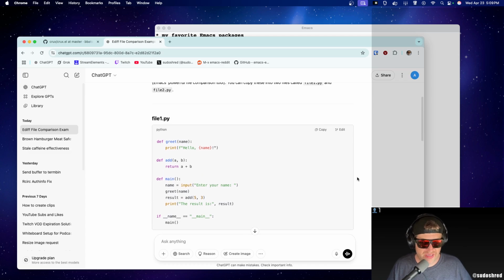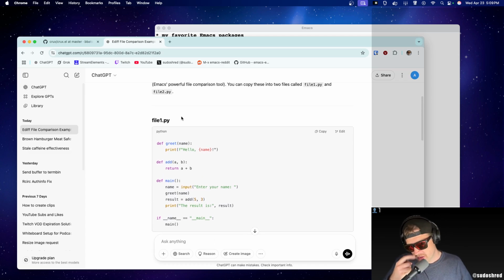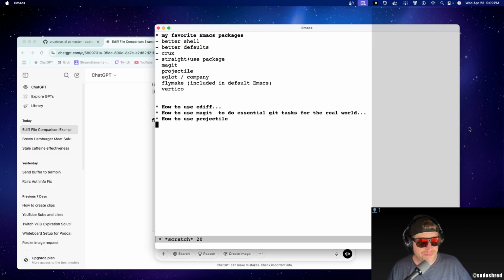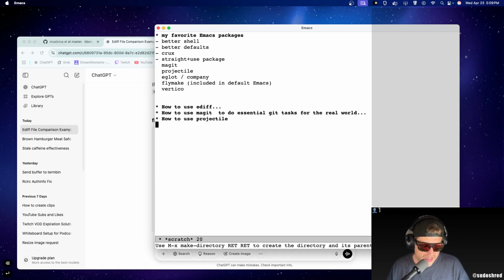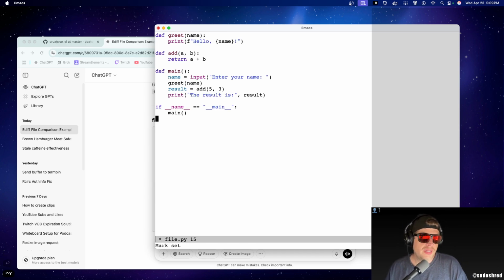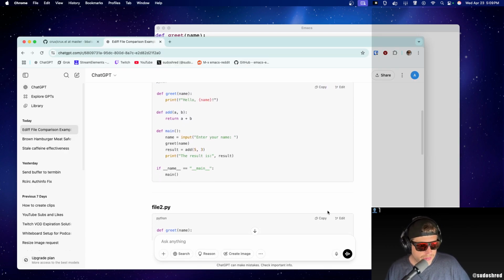Apparently we got Python. So let's create file1.py. Let's do it in a new project. Ediff example / file1.py. And when you do this, I don't have the directory, but it'll automatically figure it out for me. So I'm going to paste that in and hit save, and yeah, create the directory for me. Okay. And then we're going to do file2.py.